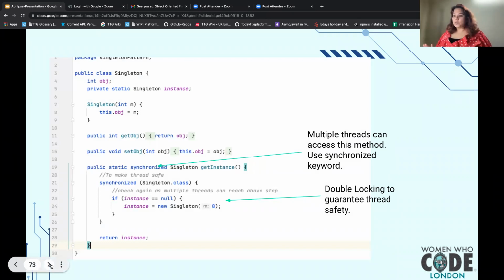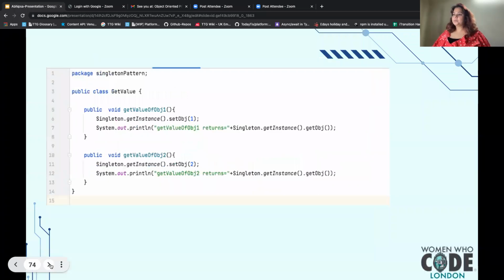And this is how the Singleton class would look after we are done. Now in the get value class, where we had the two other methods, the change is that instead of creating the objects, we do Singleton.getInstance().setObject1, and in the second method, we set its value to 2.